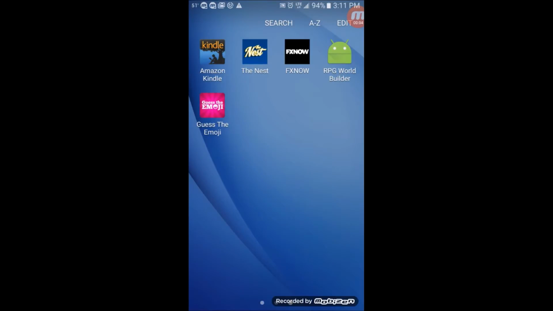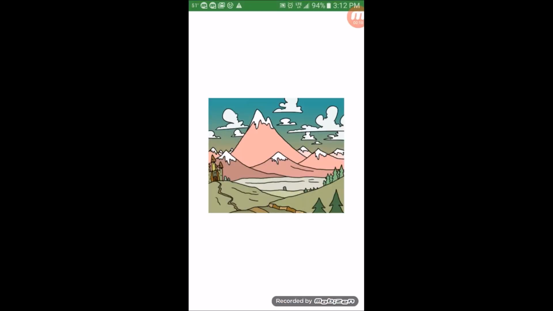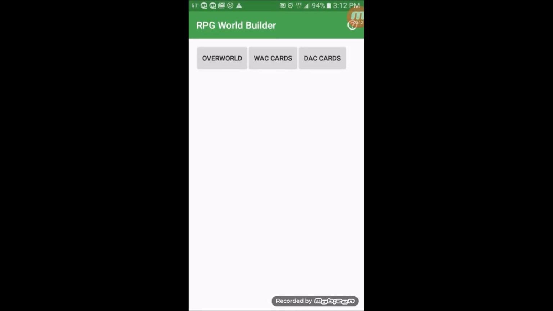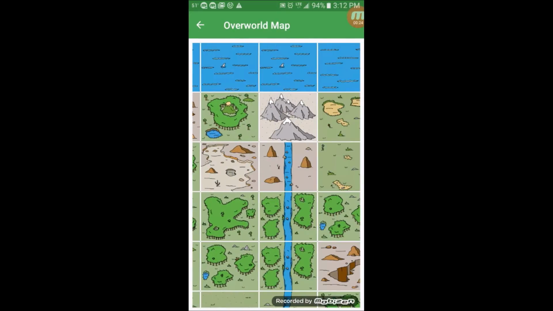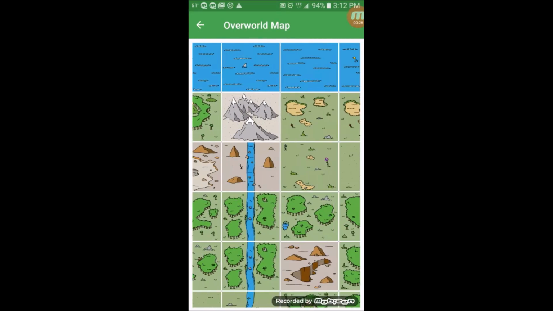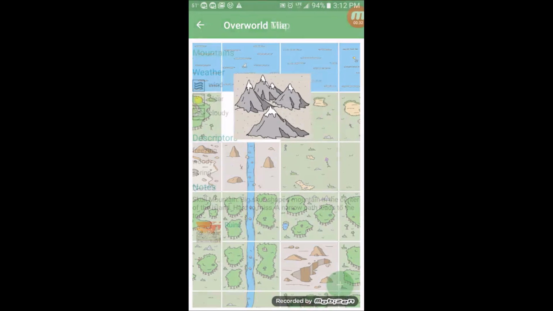I wanted to do a real quick update video this week for the RPG World Builder, and I'm just going to get right into it. I'm going to try and refrain from these 7-minute videos. This one won't be nearly as long, I don't think. So we're going to go back into the overworld map because this update is specifically for overworld maps. Actually, it's going to be for the dungeon maps also, but right now we have it implemented with the overworld map. So we're going to go back in.